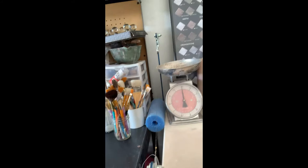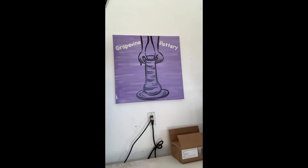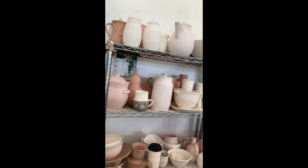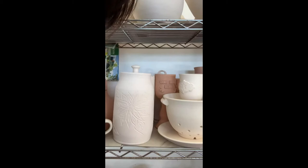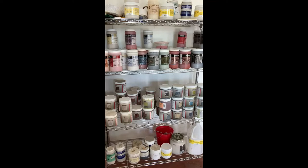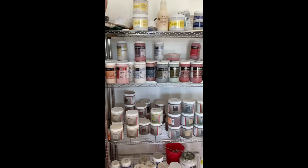Over here there's my Grapevine Pottery sign — somebody painted that for me, a friend's daughter. Thank you Sydney, I love it. I store all my bisque pieces here — a lot that I will probably never glaze. There's my teapot from the studio, some berry bowls, and some ritual wine goblets. Over here I've got all of my glaze — that's my stockpile of glaze. I've spent a lot of money on this stuff. More recently I've ordered from Clay King — shipping costs are kind of expensive, but you gotta do what you gotta do.